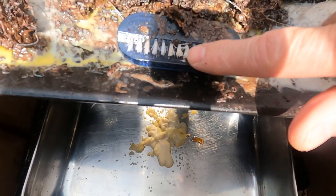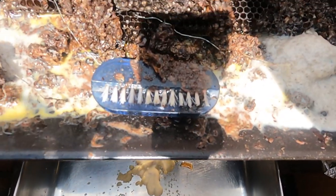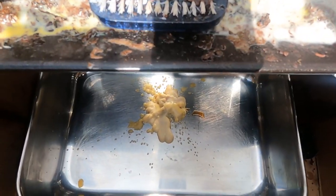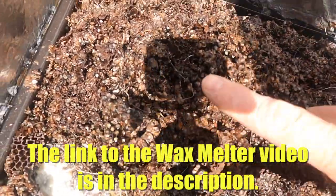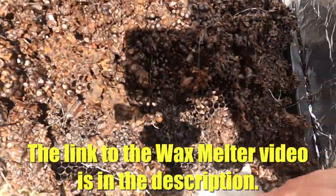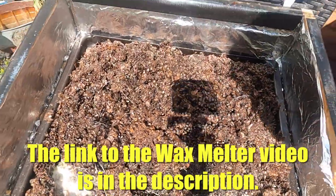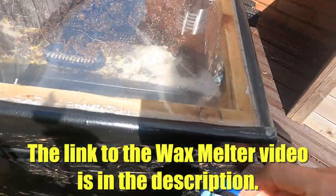And this is my little filter. It's a nail brush and it just stops all the crap coming down through the holes that I've got drilled in the bottom here, and you get this really lovely clean wax coming out. And so I'll empty this out. You can see most of the wax has gone out of here. I use this for fire lighters as well for my barbecue afterwards, so nothing really gets wasted. Anyway, check out the video on this solar wax melter because it's a nice piece of kit.